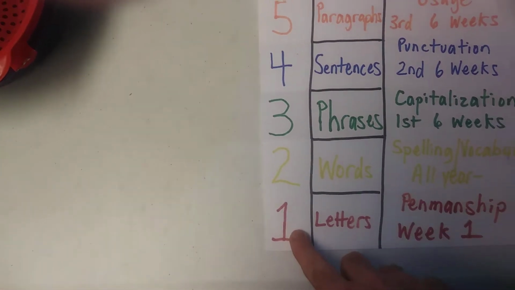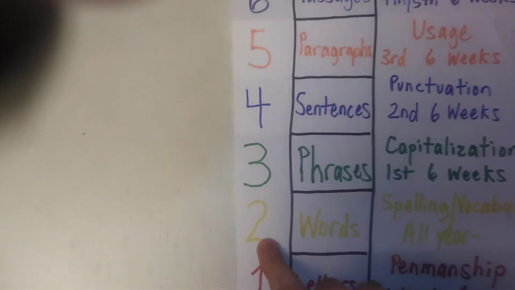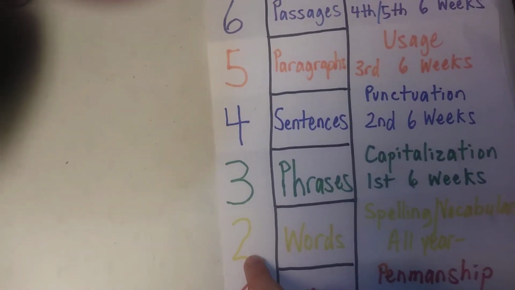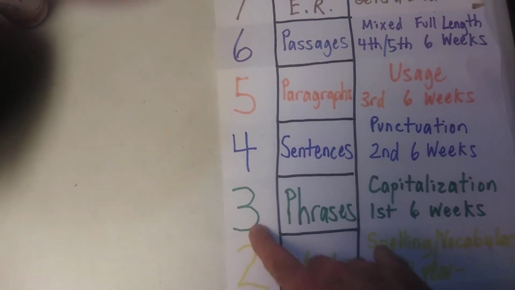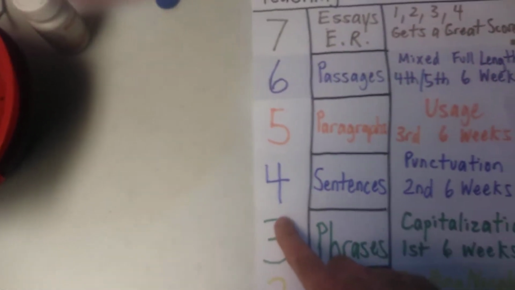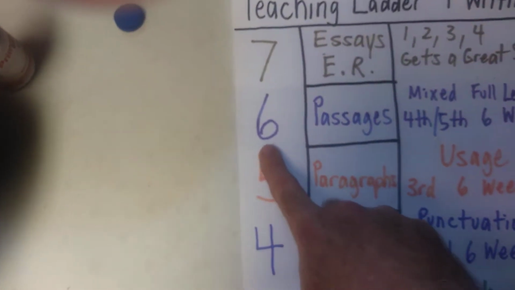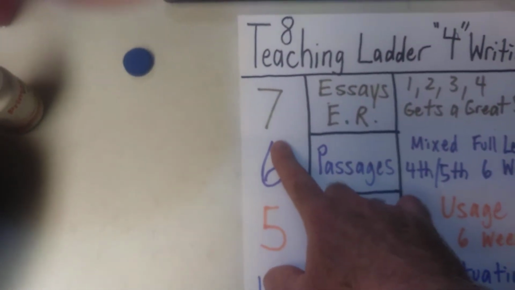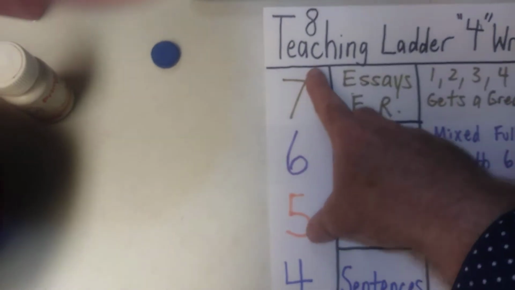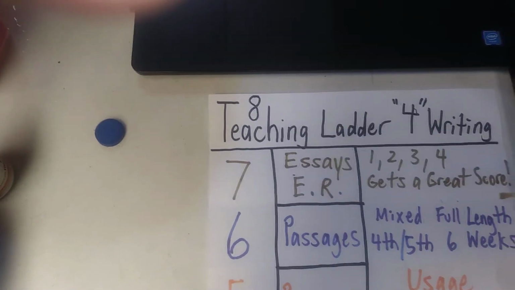In August, let's make sure everybody can understand letters and penmanship. September, and I'm talking about kids who are at the lowest levels here. In September, let's get to the word level. In October, let's get to the phrase level, and it's called playing catch up for those kids that are several years behind. So we have August, September, October. In November, we'll get our kids to the sentence level. December, the paragraph level. January, passage level. February, essay level, and being able to do editing and revising. And then March, by the time we get to March, if we're trying to play catch up, we might be able to be at the rigorous level.